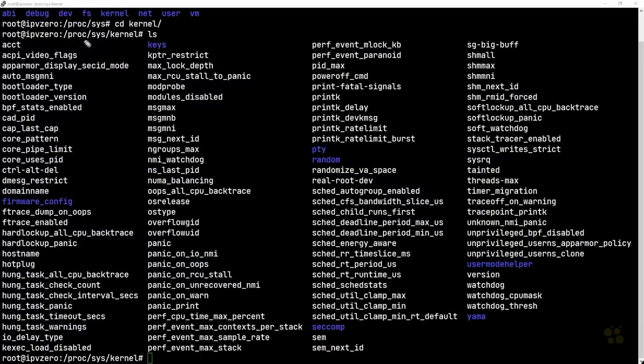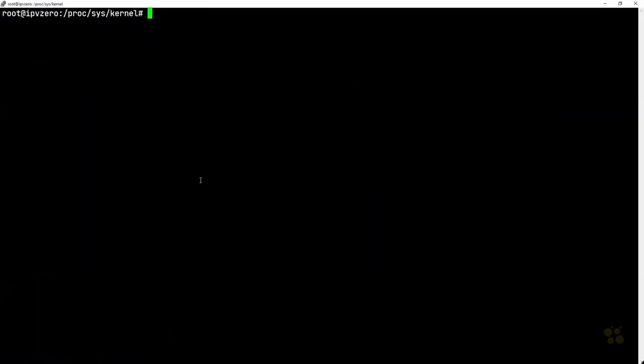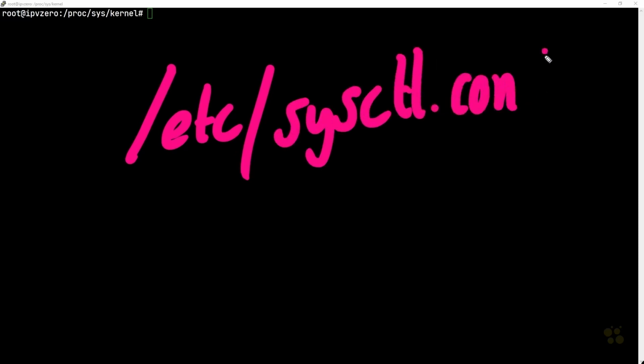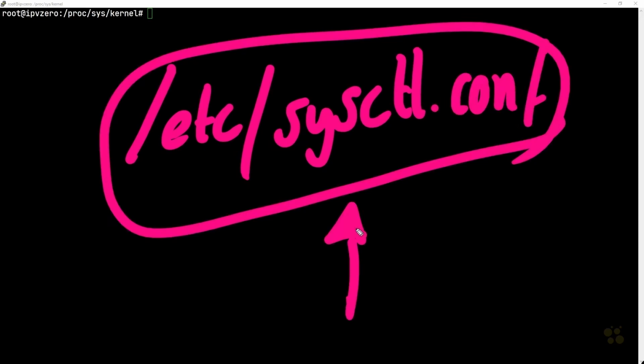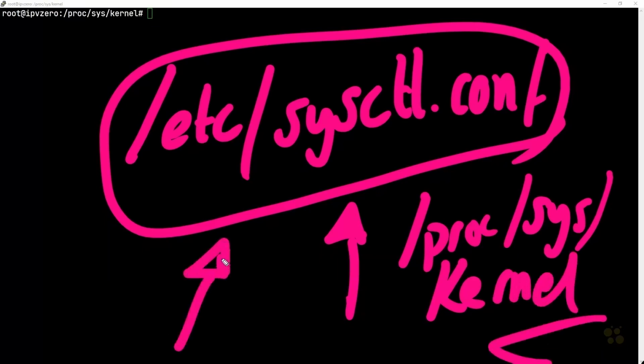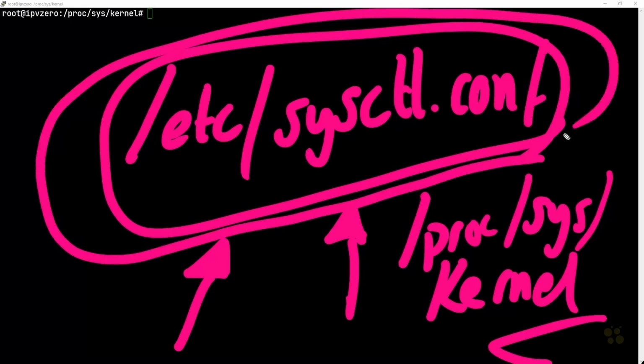Now, if you actually want to make changes to the system such that the changes take effect when the boot operation starts, we would have to use a very particular configuration file. So let me show you what this file is going to be. It's going to be in the etc directory, which should come as no surprise. This is a system-wide configuration file. And we go into sysctl.conf, and again, like I say, this file right here is where you can tell the system when it boots up how you want all the settings within proc sys kernel to be stored, and you can make this permanent by making these changes within this file right here.